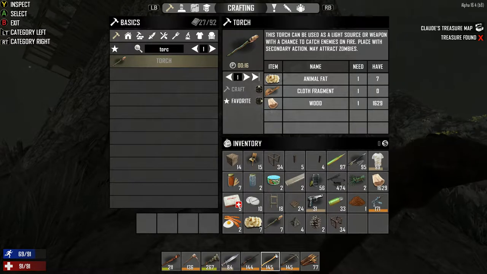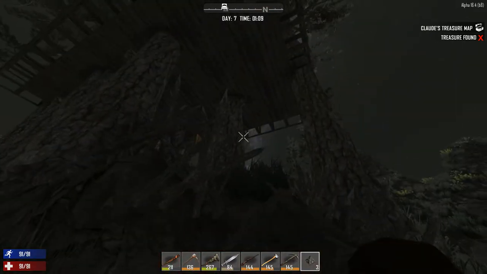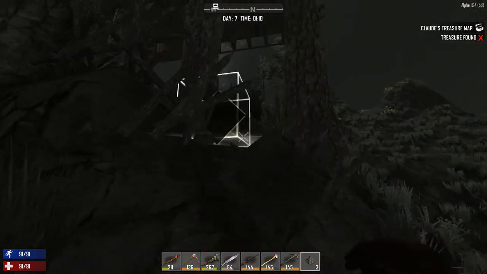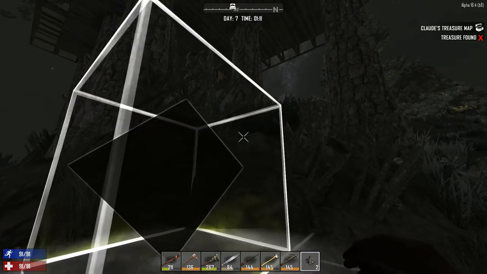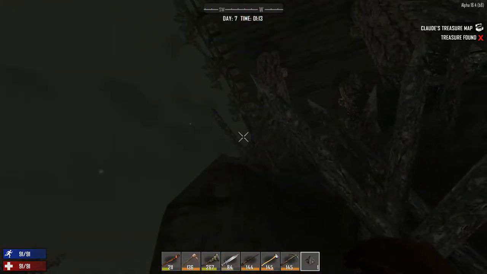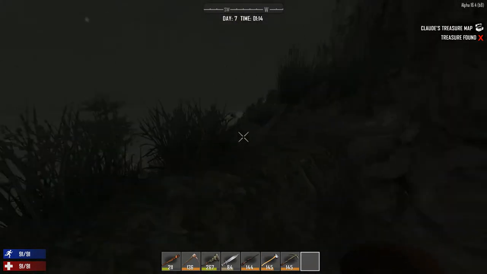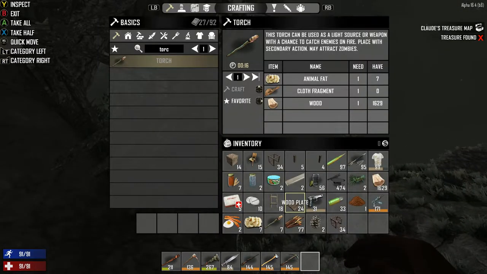All right, let's get these down. Come on. You kidding me? How can I not get it up there? I had it. Come on. Ugh, there we go. Let's plant this thing.